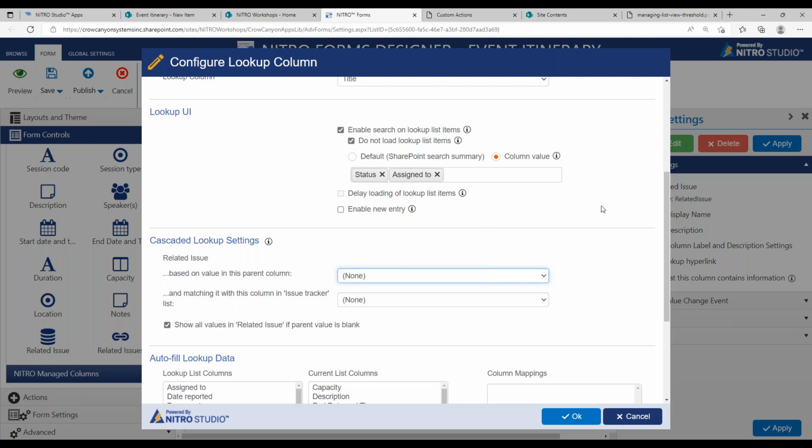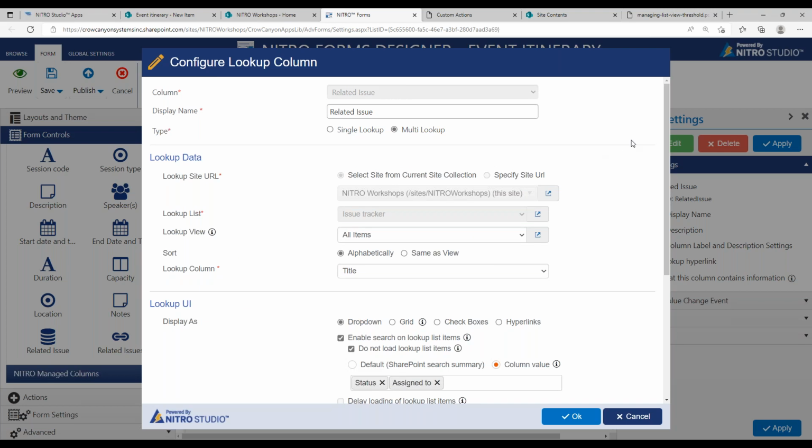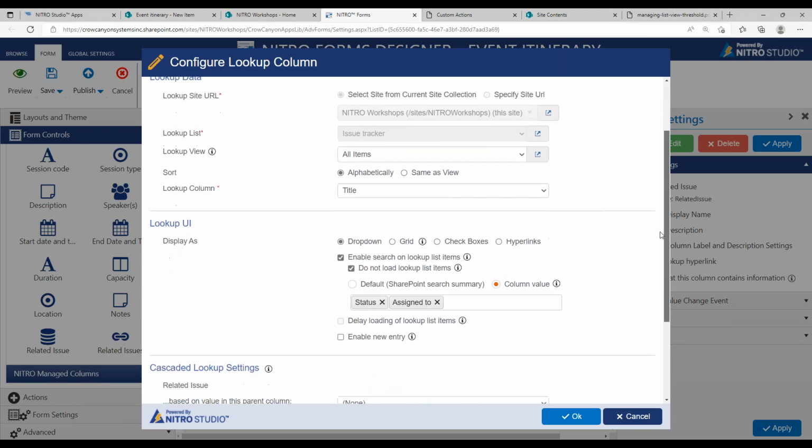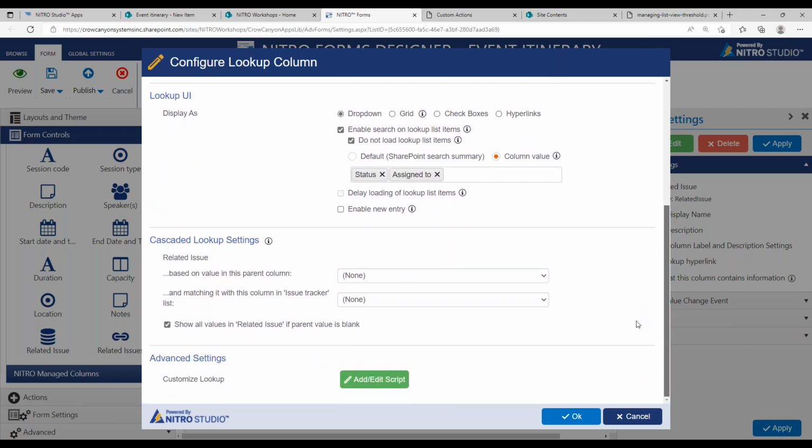I think if you do multi-line, or multi-lookup, this gives you a few more options here. And I think you could even filter it based on a field. Like let's say it's an assigned to field and you want to filter, let's say it's tickets and assets, right? So on your tickets list, you have an assigned requester, and then on your assets, you have an assigned to person. You can filter the assets based on who the requester is, and there is a way to do that.